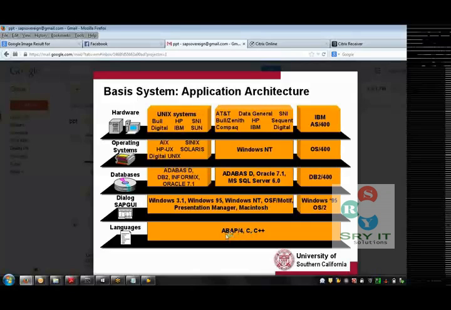And ABAP is a programming language for SAP. If you're building SAP forms, ABAP is the programming language, but you cannot deploy applications like SAP using ABAP. All your SAP forms and whatever coding happens within SAP is handled by ABAP. But it's also one module, right, in SAP? It's also a module, yes.